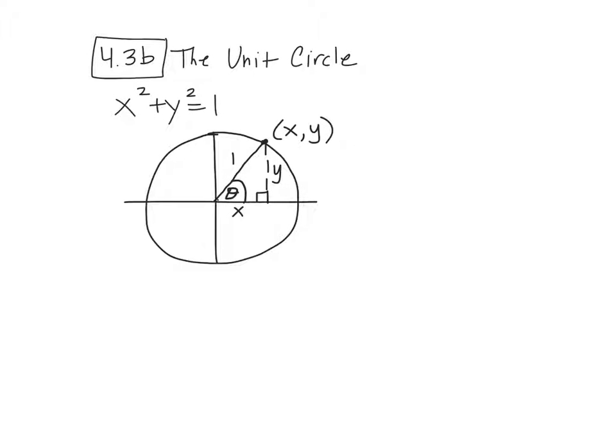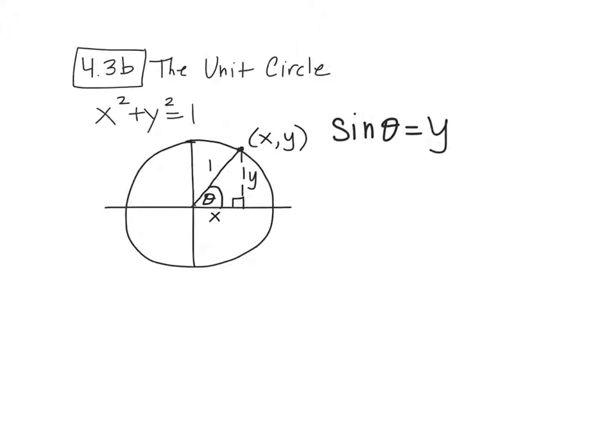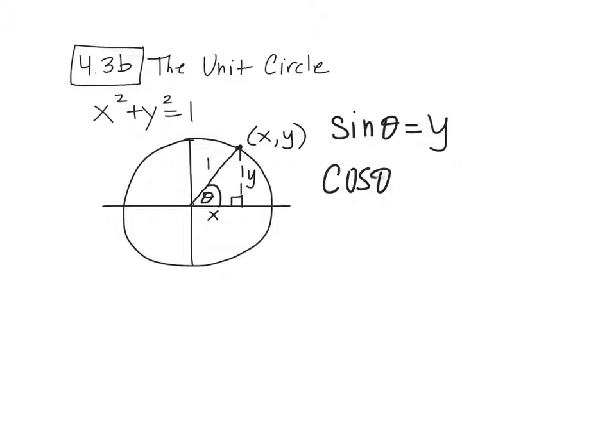Now, let's use our SOHCAHTOA that we did last week, and let's find out what sine of theta is equal to on a unit circle. So, still going to use SOHCAHTOA, right? So sine is opposite over hypotenuse. And what do we get? y. You just get the y value. Okay? All right, cosine of theta is equal to x, adjacent over hypotenuse. So it's going to be the x value on the unit circle. Tangent is equal to y over x.